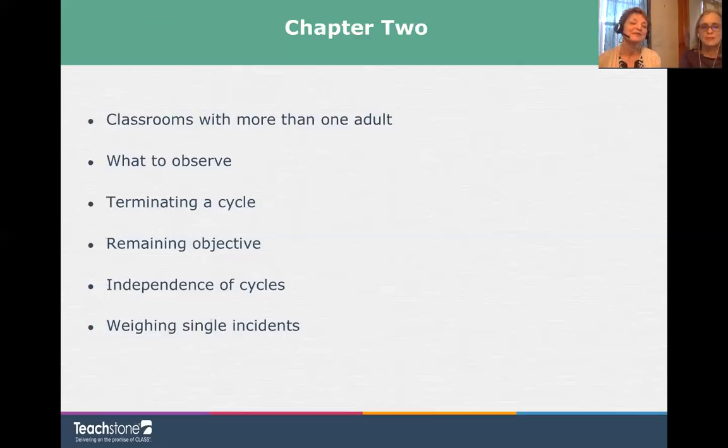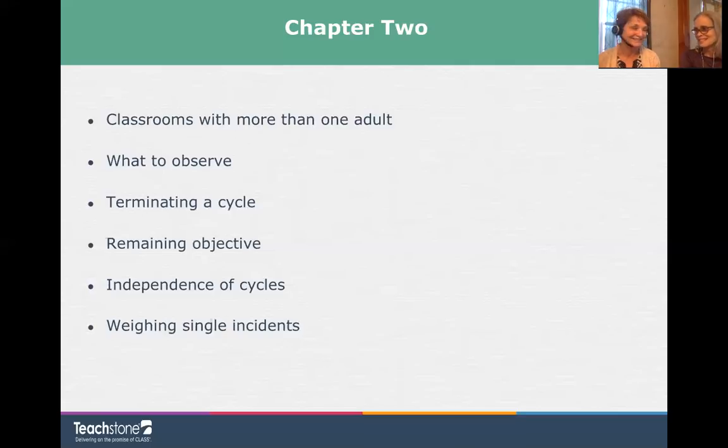So yeah, there are things that are going to make you terminate a cycle: a fire drill, something unexpected, something along that line. And if you can get 10 minutes of solid data, you can code that. It does not mean that you just go in and do 10 minutes all the time. You want to get 20, but if you can get 10 minutes, go ahead and use that data in one of the cycles and then wait until the timing is right to start again. Typically, if kids are coming in from outdoor play, as soon as they start coming into the classroom, you can start coding again.